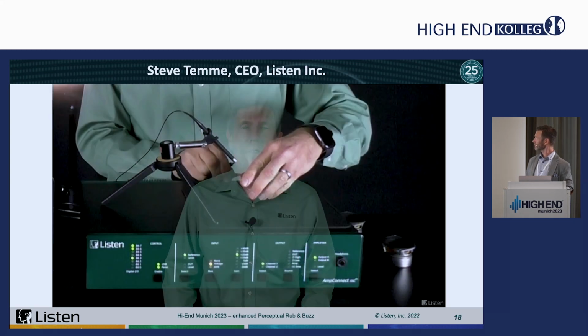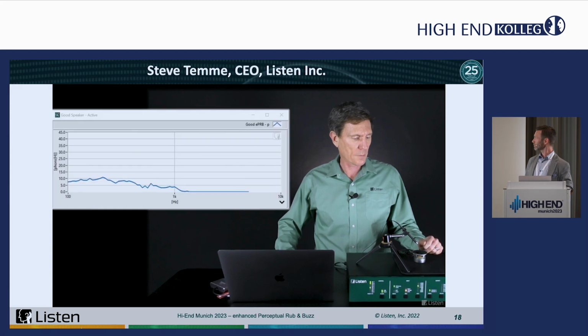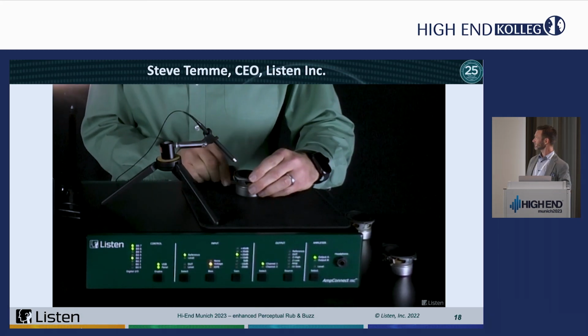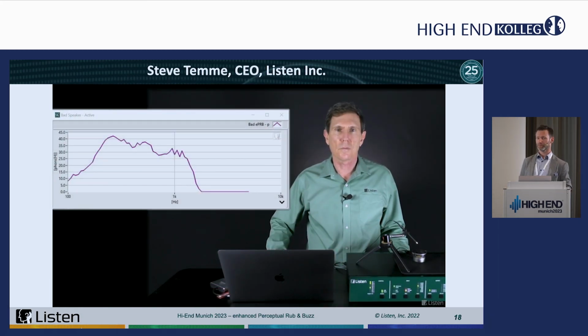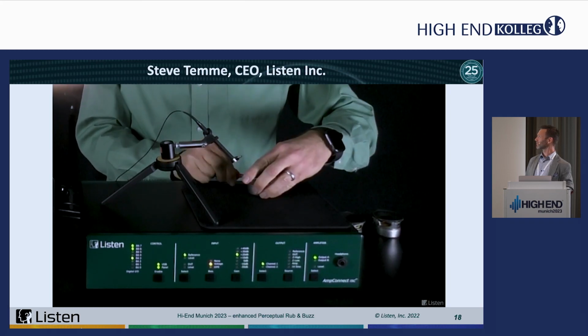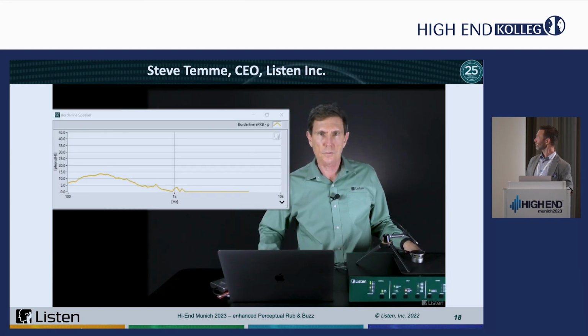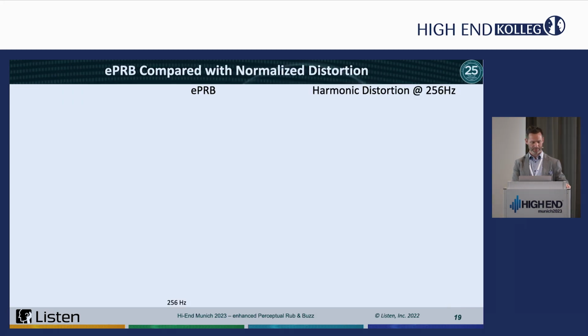Do the EPRB measurements correlate to what you hear? Here's the good one. Now here's the bad one. Who hears distortion? And here's the borderline one. Could you hear the distortion? Don't be surprised if you can't hear the borderline one. A lot of people can't. Did you hear the distortion on the second speaker? You probably did. Great.